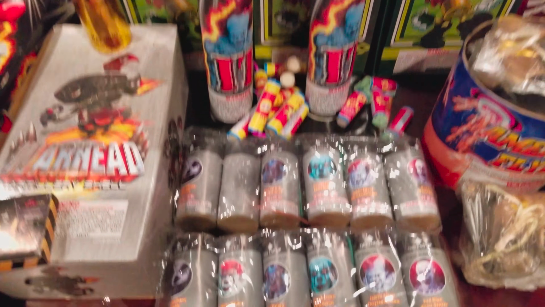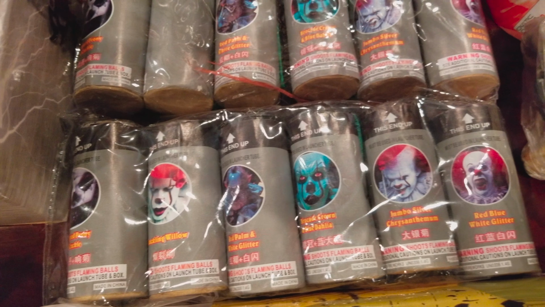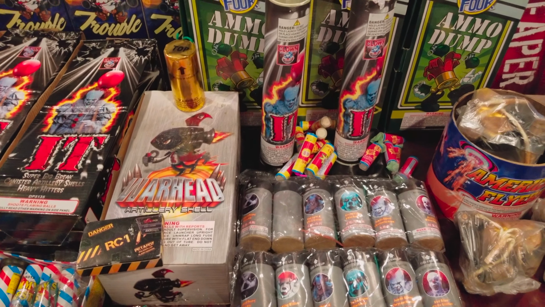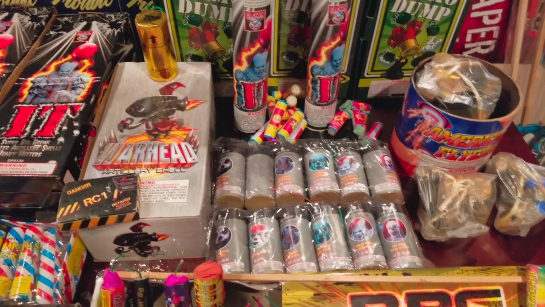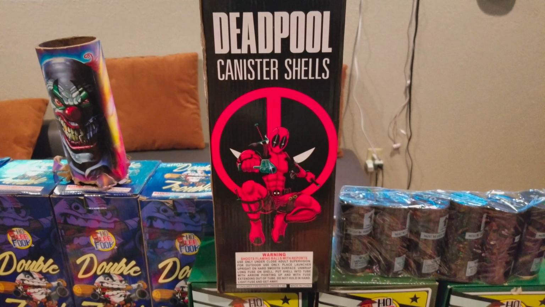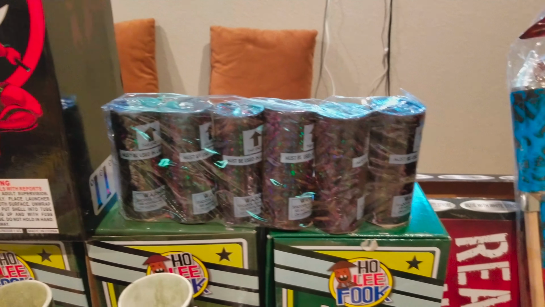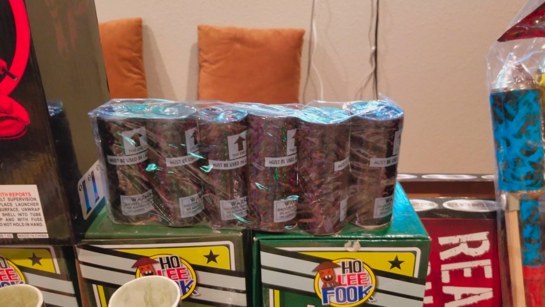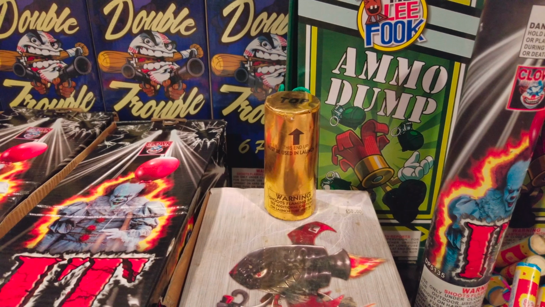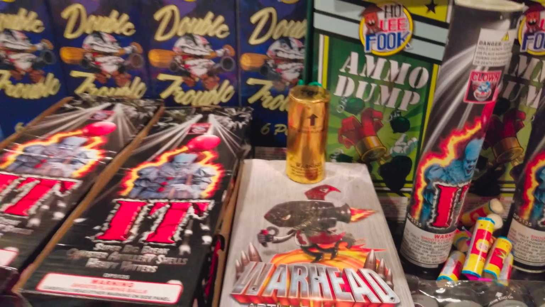Tubes right there. Check out all the pictures on the canisters there. Man, once I saw those, I knew I had to get them, even just for the wrap. I love the wrap on those. And we got a box of the Deadpool cans. Got them right there. Real nice. Got one gold can to try out. 24 karat gold. Those are good hitters right there.